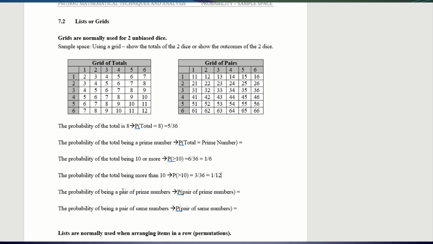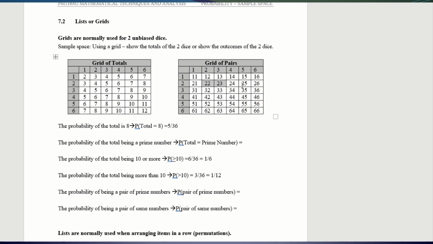Okay, the probability of it being a pair. Pair means we'll be looking at this. A pair of prime numbers. That means both must be prime numbers. So wherever there is a 1, you cannot accept it. 3 and 1, all these cannot, because 1 is not a prime number. There must be a pair, that means both are prime numbers. So here also you cannot accept. So you are only left with this, because wherever there is a 1, you cannot accept. So both are prime numbers. 2, 2. These are all prime numbers, right? These two. Like that. That's what I need you to do.